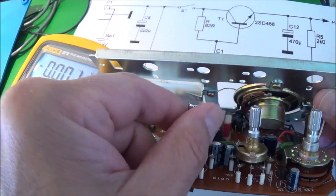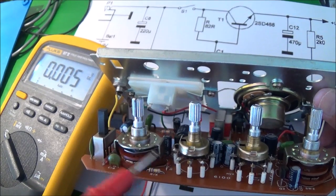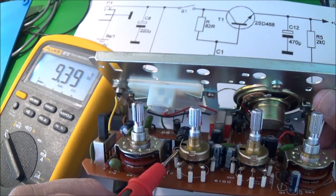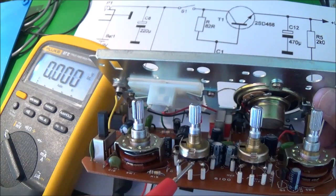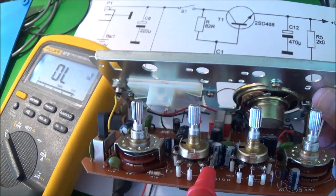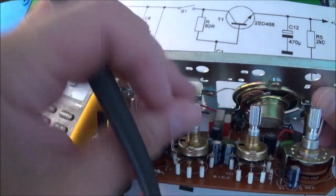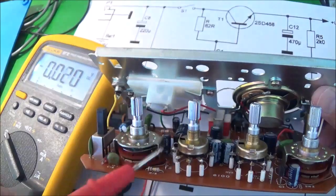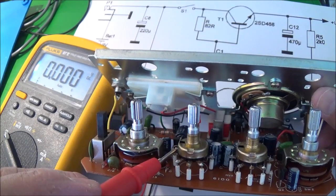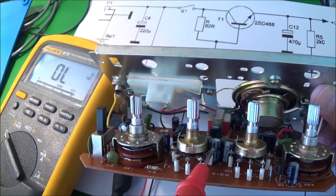So I'm going to go ahead and turn it on. That means I should have 9 volts. These pins are pretty easy to get to. Here we go, it's almost 9.4, and probably it's going to be this one here at the other side. 9.4, okay. So we know the switch is working, but I don't know which way the signal is. Let me see. If I shut the switch off, I should have the 9.4, or rather 9.39 volts, only at one side. Okay, so we know the voltage is coming in through this side.